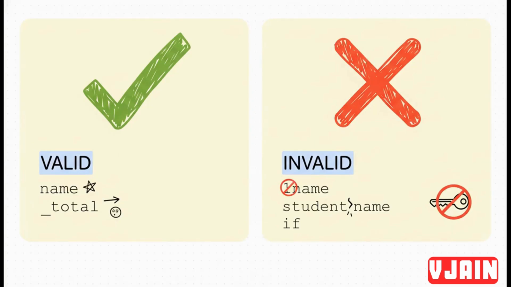Now, you can't just name them anything you want. There are a couple of super simple rules to follow. They have to start with a letter or an underscore, never a number. And they can't have spaces or be one of those special keywords we just talked about. So user_age is perfectly fine, but first_or_username will definitely give you an error.